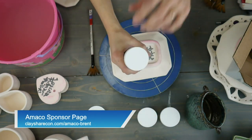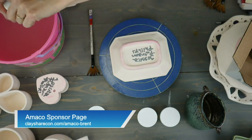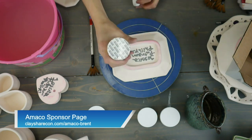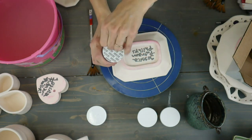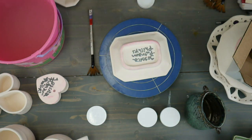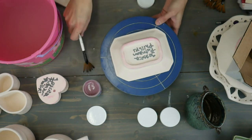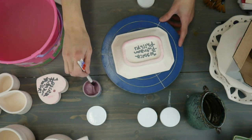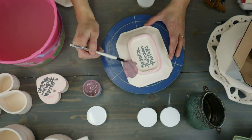So you want to use it on something that will really highlight that, and that really would be something smooth without texture, because when you have the texture it breaks up the surface. So you're going to want to do something like the plate I'm about to glaze. That's all smooth. And this is the June Bug. And I have a few bottles of this, so I'm just gonna glaze until I run out of glaze. And then I don't know what we'll do.